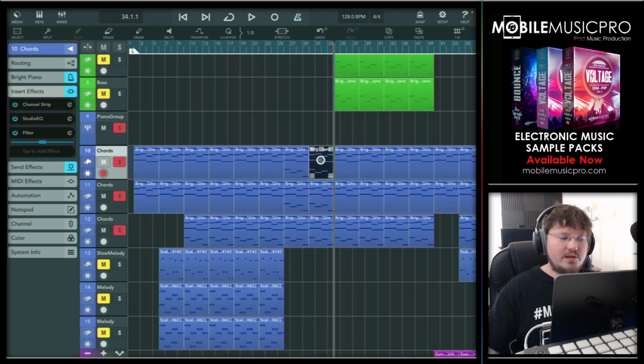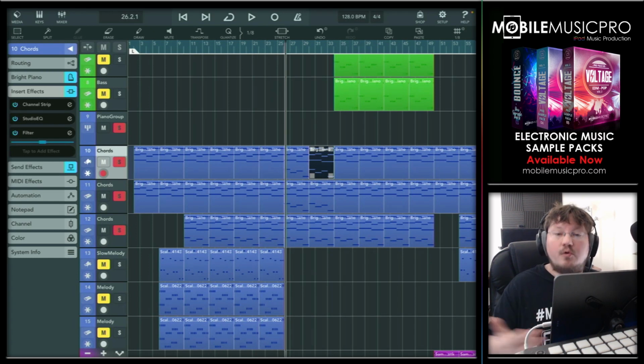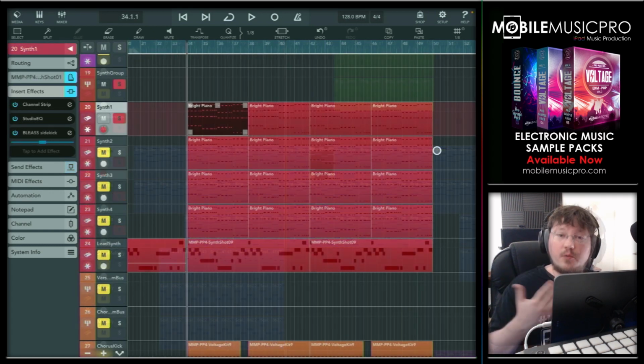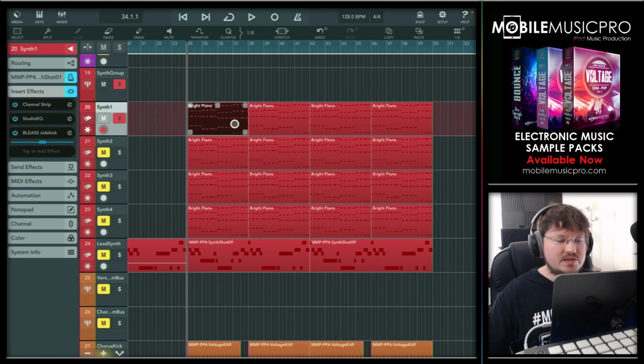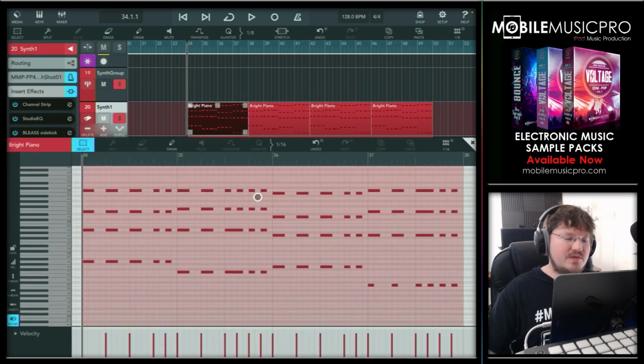So to recap there, we layered a couple of different piano sounds. We used pretty much the same pattern here and the same chord progression, except during the build-up. And that was done to create more and more energy for the build-up so that we can get you super hyped for the chorus. Now we have our chorus pulled up here, and as you can see, it is that same chord progression, but instead of each note lasting a full bar, they are chopped up here so that you can really get that electronic dance music vibe.